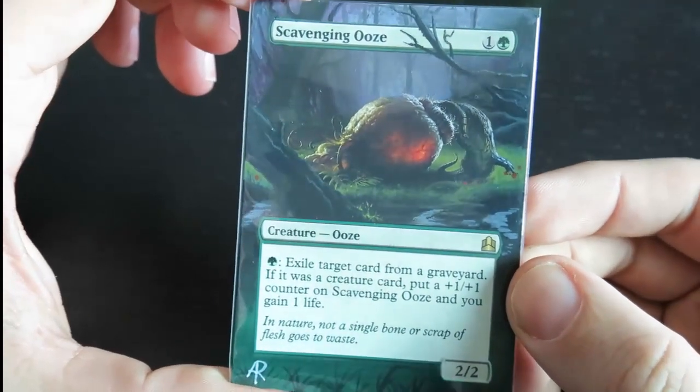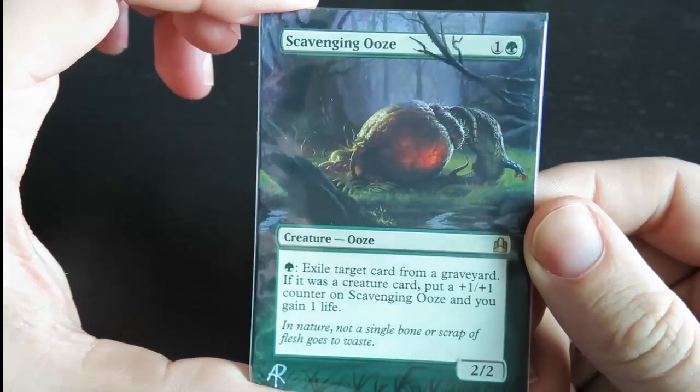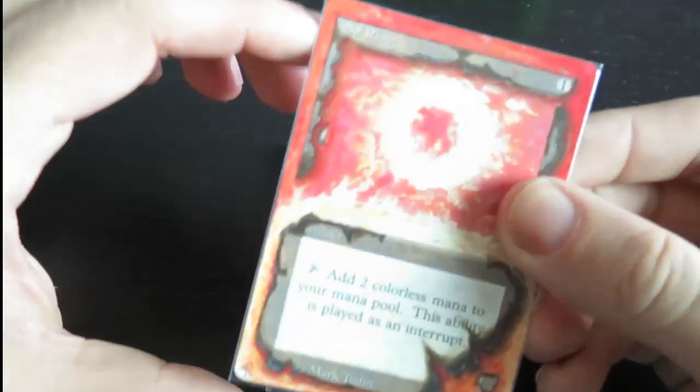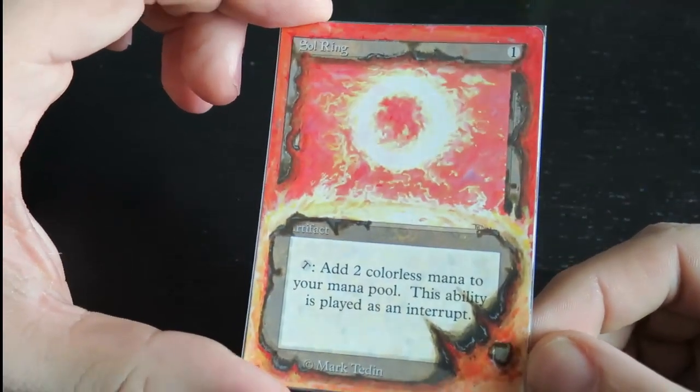Scavenging Ooze. You've got to play this guy in a green deck. It shuts down Reanimator decks. So useful. Beautiful altar by Adam Rosenvig. Sol Ring is one of my few artifacts in here. Wonderful altar on it.